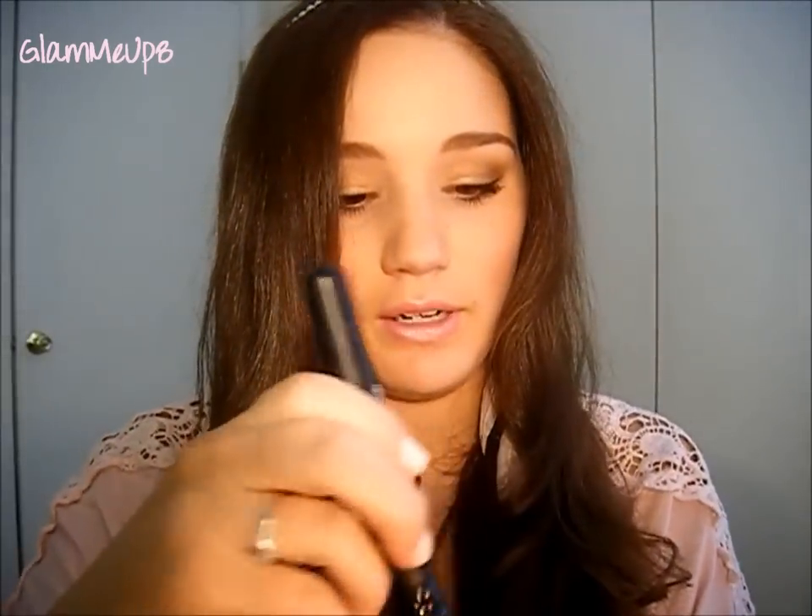Now trying the ELF brush — put a little in the lid, swirl it around, tap it off, keep swirling until there's an even amount on the brush, then buff it on the hand. This seems to apply it pretty nicely. I don't see as much coverage — it probably spreads it around a little bit more. So this might actually be pretty good to use with powder foundation. It buffs it in nicely with no unblended spots and blends in pretty smoothly. They both did about the same, but the ELF one seemed to spread it further since the Sigma one is more dense. I prefer using the ELF one to apply that foundation.